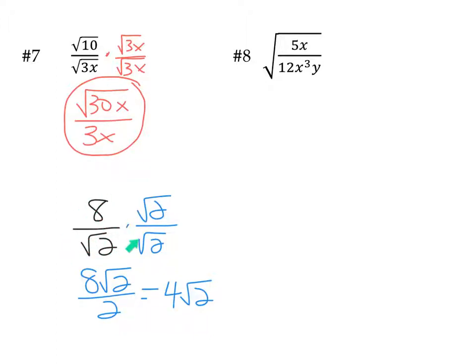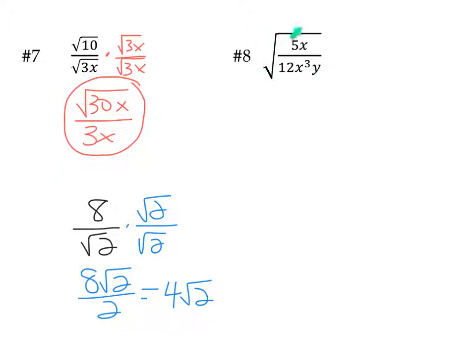If we do that, it's called rationalizing the denominator. So we get a rational number in our denominator. Square root of 2 is an irrational number, if you remember back when we talked about those. Now 2 is not an irrational number, so we rationalized the denominator. And we did the same thing kind of up here. We multiplied this square root by itself.